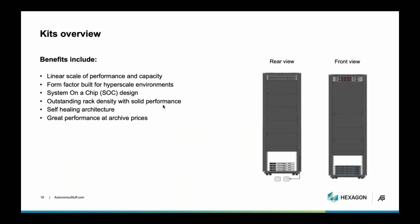And then on the kits overview, some of the benefits that we wanted to give to you, just to give you a feel for the simplicity, which Lee talked about. All of this is running on existing Ethernet networks. If you have a 10 gig network, 100 gig network, whatever it may be, your Qumulo system can run seamlessly off of that. Every time you add a node, it includes everything you need in that node: more processors, more capacity, more cache, more memory. All of that comes every time you add a box.